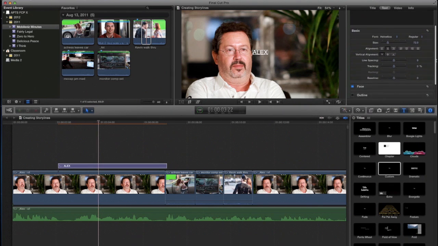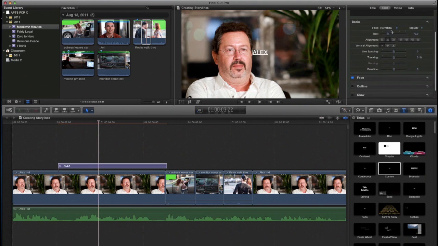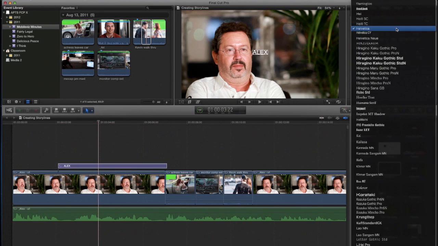Below that, you will see parameters for the font. Select on Helvetica in this case. Click and hold. As you click and hold, you can drag and you will see that in the viewer the text will update according to whatever I have selected.